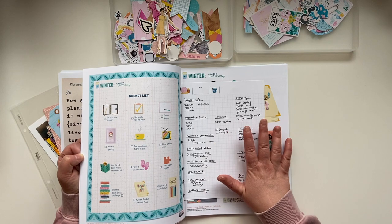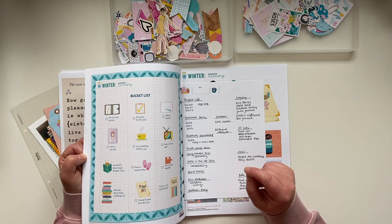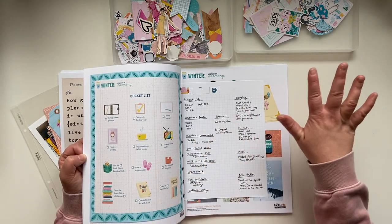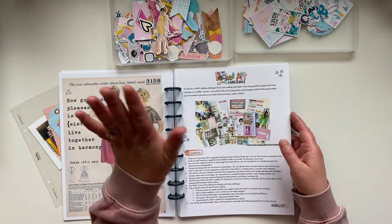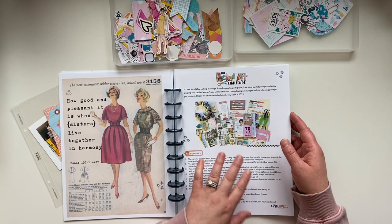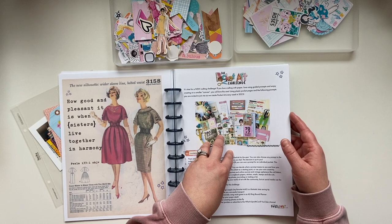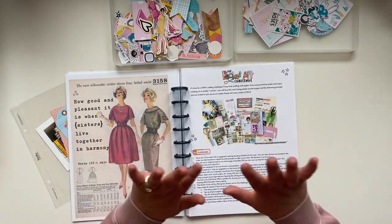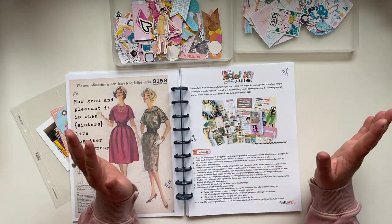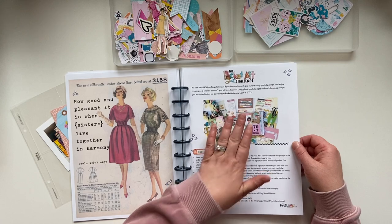I don't do New Year's resolutions — I'm doing One Little Word, which I recently talked about. I take pretty much the whole month of January to ease into things, because if I try to go gung-ho from the start, it is a disaster. The Pocket Art Challenge was designed to begin the first week of January. We're now entering the fourth week, and I'm just getting started — which is totally fine. You can pick this up at any time, even if it's June and you've stumbled upon this video.